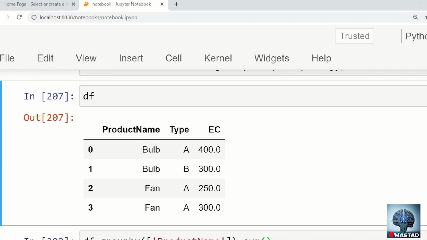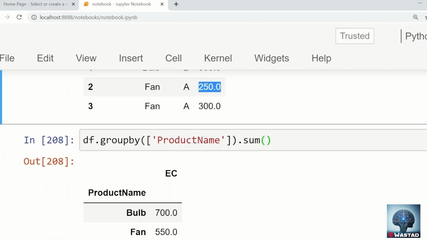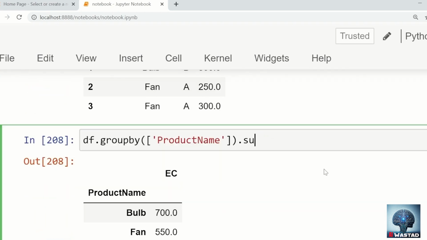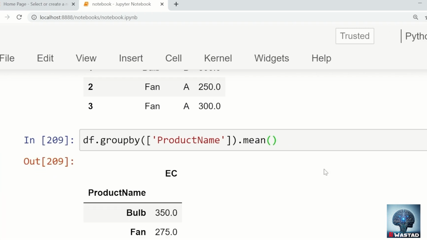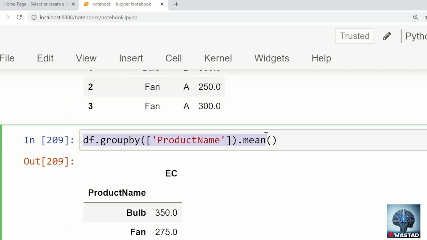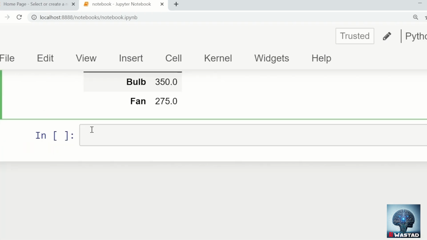Then we pick, for example, all the data with respect to fan type, because since a fan has this record, fan has this record, so we just add them up. We could have applied another aggregate other than sum. For example, we could have applied mean, and in that case you will get the average value of all these. Further, we might be interested in grouping all these with respect to the type rather than the product.